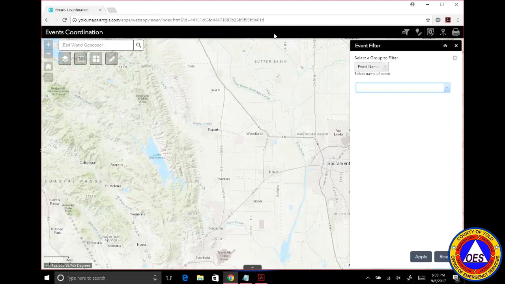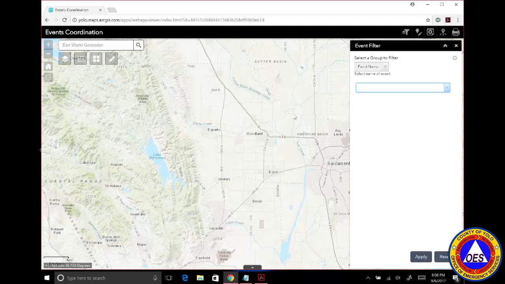And when you actually have the URL, you'll just put it in. It's a public-facing website. At the end of this recording in the learning system, there'll actually be a QR code and the full URL so that you can have it and reuse it. And this is the first screen that comes up, which is the Event Coordination Building screen.